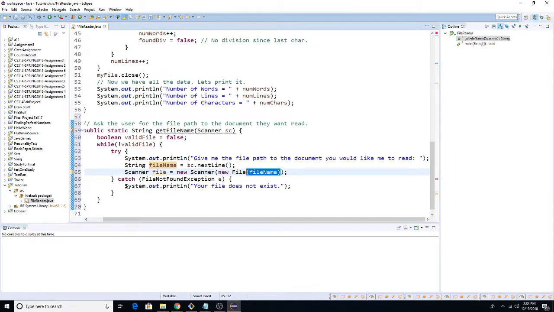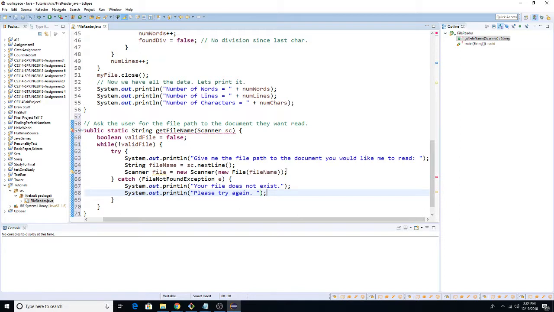We're just going to still need this file not found exception. One thing that we're going to add in here is println please try again. So that way they know that, oh, it's going to prompt me again. And then they'll go back through this while loop and then keep trying.